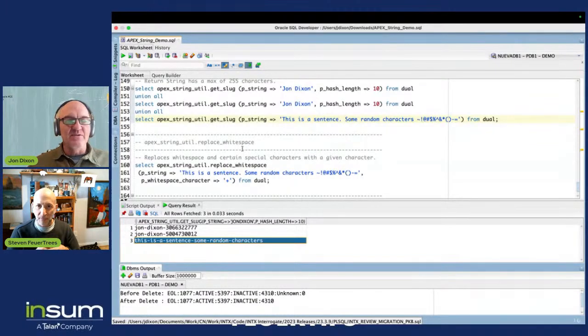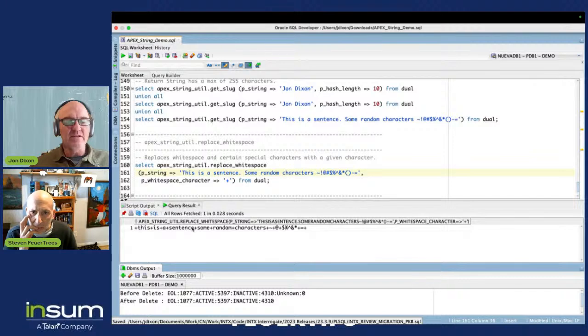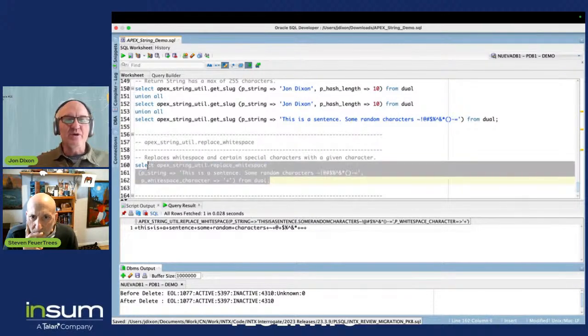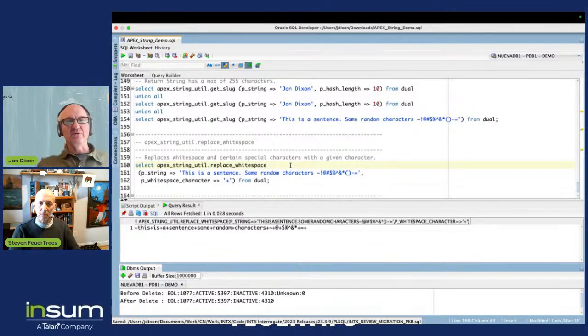All right, we're getting down to the end here. So replace white space is a somewhat related cousin to getSlug. It's removing some special characters. It does allow you this time to put the delimiter in. So I've never used this one, I have to admit. I think they probably could have created one that did both of these with some parameters. I don't know what they would have called it, but this is kind of a halfway house between the two, because it doesn't get rid of all the special characters. So it's a strange one, but it might be useful to somebody.